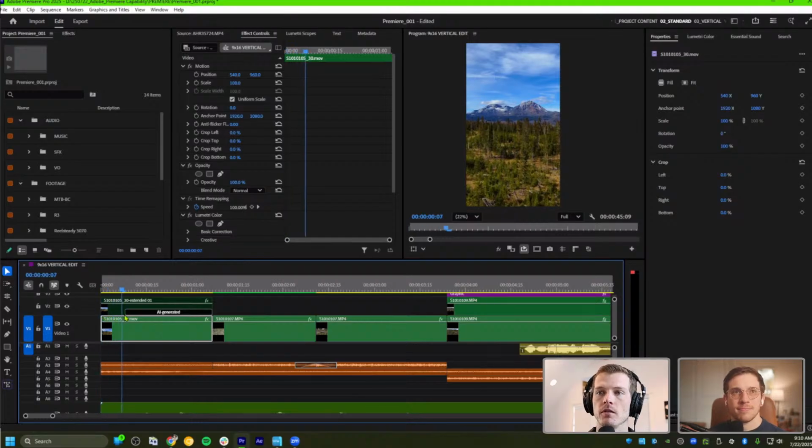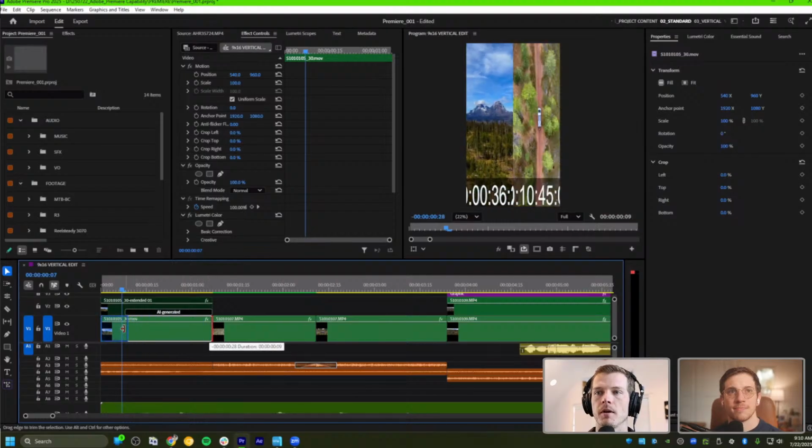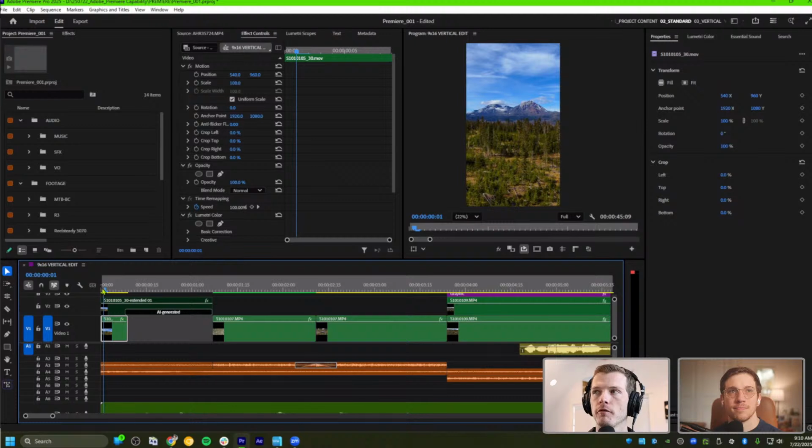So what you can do, even if you have more of the shot but you need to change a bit, is shorten this shot a little to about here, right before it starts to do that rotation. It's going to use this information to generate those next frames. And to do that, it's super simple.